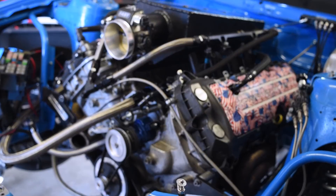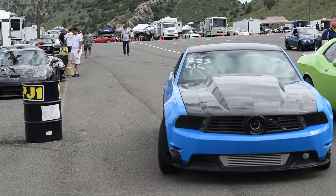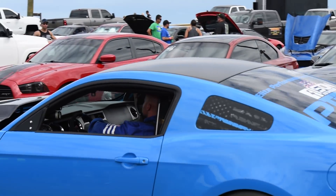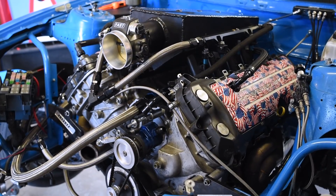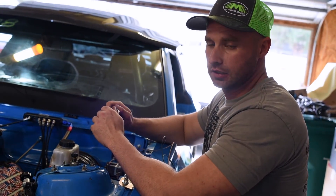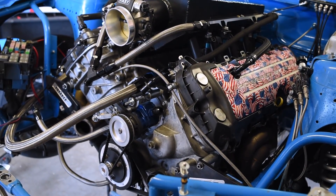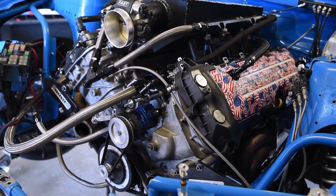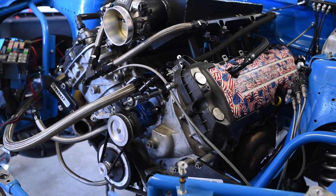He had a fuel pump fail that took out his last motor. The primary pump failed just a couple months ago — first pass off the trailer, just leaned out and burned a hole in one of the pistons. It was still running, but it's just one of the things that comes with racing. I'm not going to run electrical fuel pumps this time — they tend to crap out at high RPMs or from voltage drop.